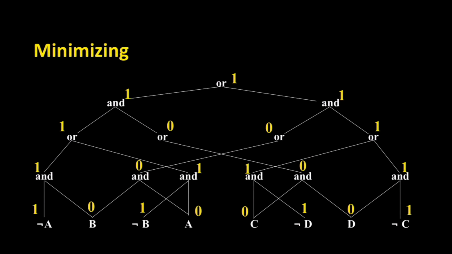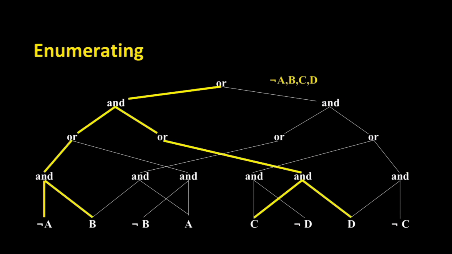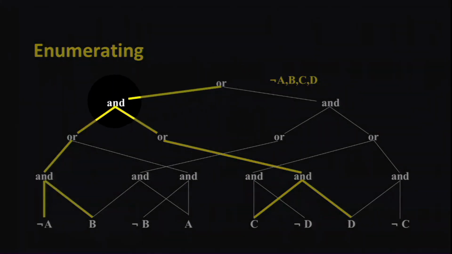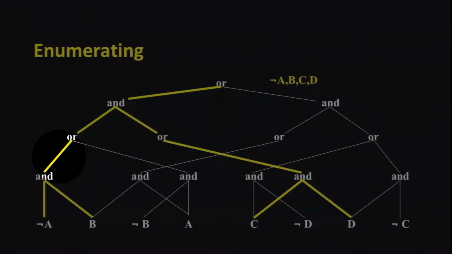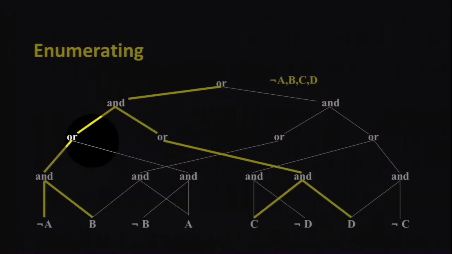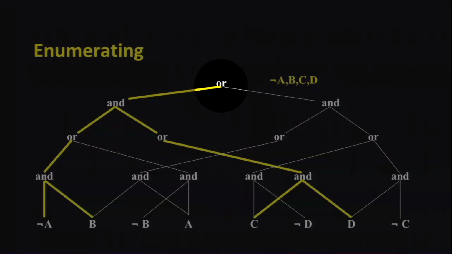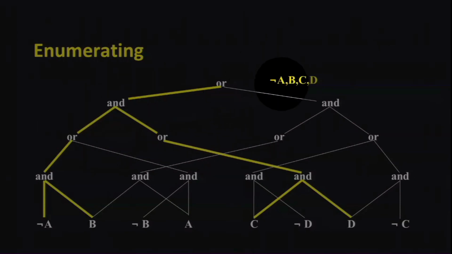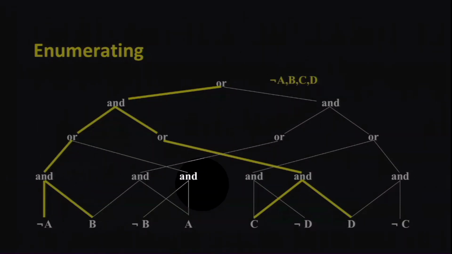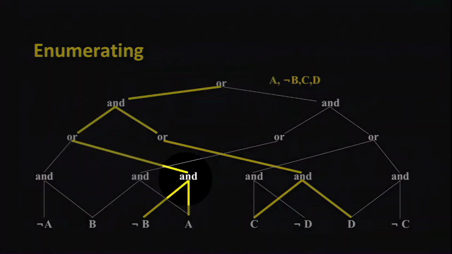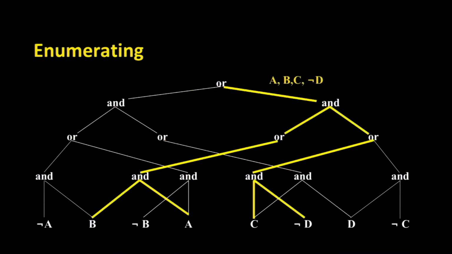So you can easily enumerate by going from the top. And for an OR node, you choose one of the children. For an AND, you choose both. So this is what happened here. Only 1. And you can see that this subcircuit, which you're familiar with this notion of a subcircuit, we did it for ACs when we had adders and multipliers. If you look at this subcircuit, it's this instantiation. Now let's say we choose this child instead, or we choose that, then you enumerate the others. In this case, we enumerated this guy. Now we enumerated that. Now this. So there are 4 of them.